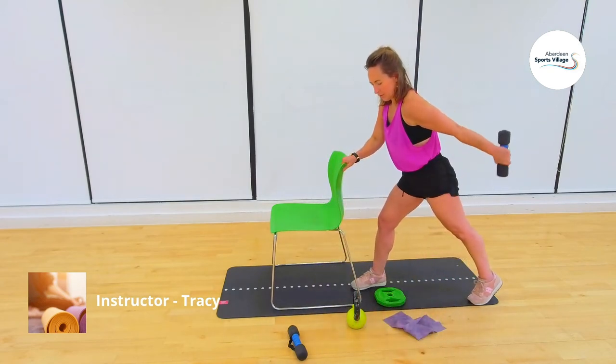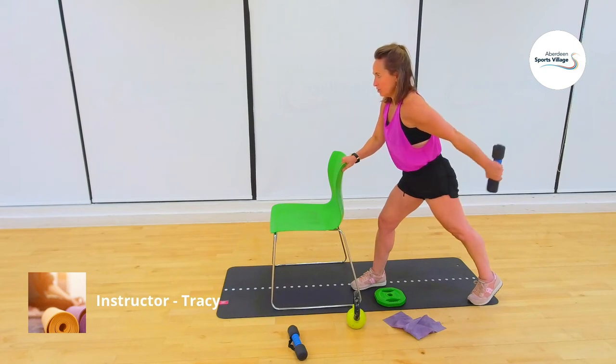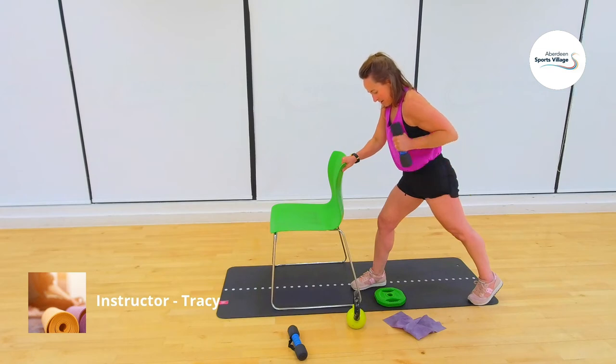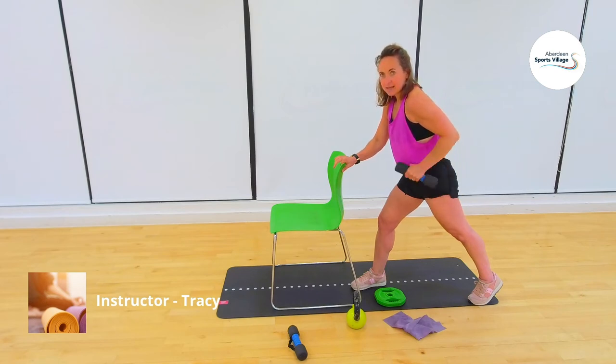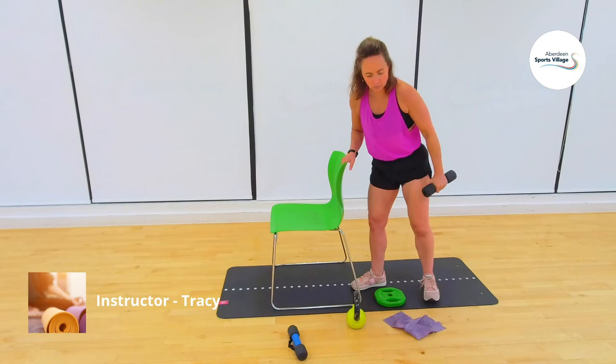I swap it around, making sure you're not treading on anything on your way. Be careful. Off we go. One, two, three, four, five. Squeeze. Six, seven, eight. Two more. Nine, ten. Excellent. So we'll do one more round of that.